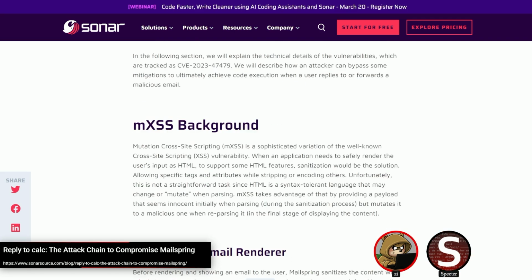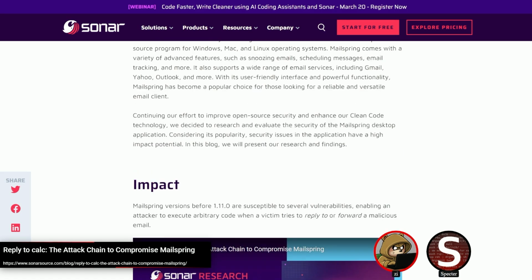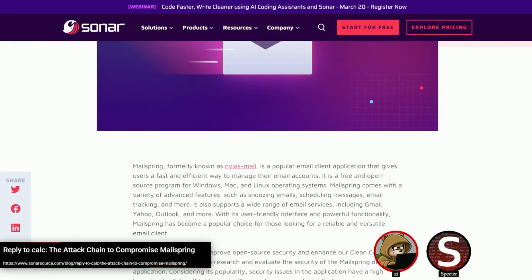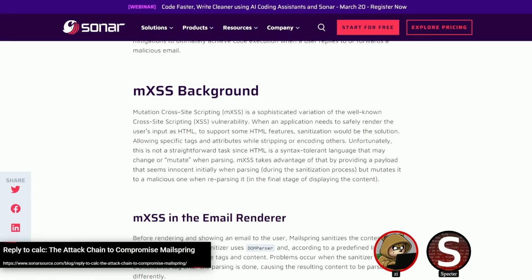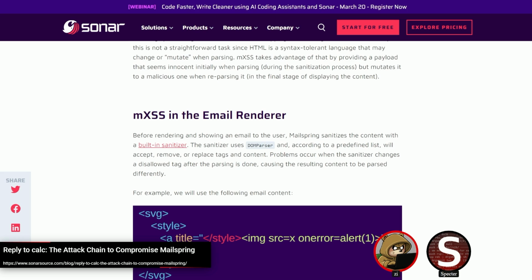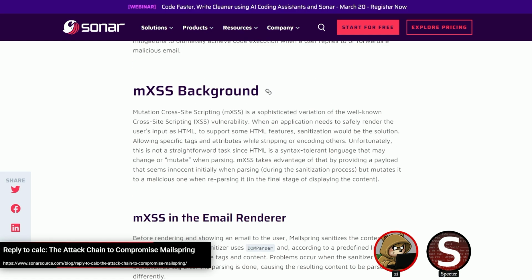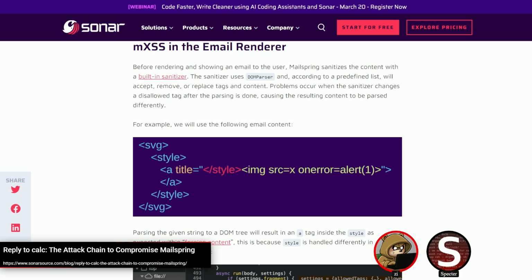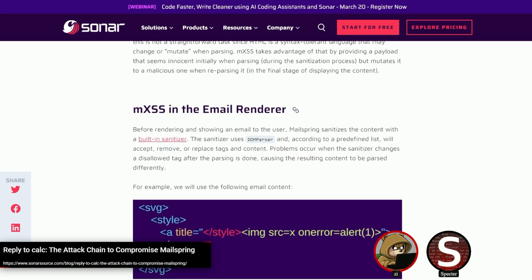Yeah, and this one really stood out from the start because it's a mutation based XSS. So, it's a category of XSS we've covered only a handful of times because it is relatively uncommon. And I don't know if it has a really clear, clean cut definition on what exactly makes it mutation based versus just bad sanitization. So that's another reason why we probably don't see the term mutation cross-site scripting used too much here. But I'm just going to step through what goes on here because I think there is some fun to this.